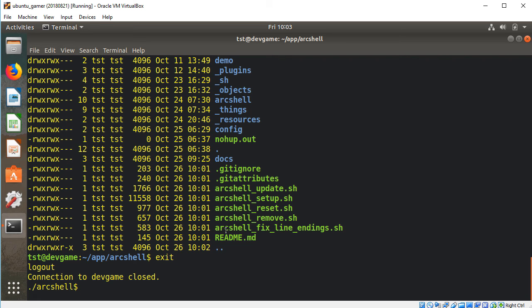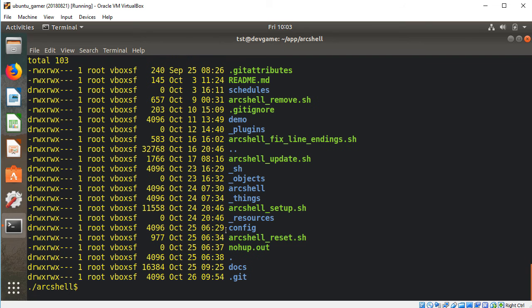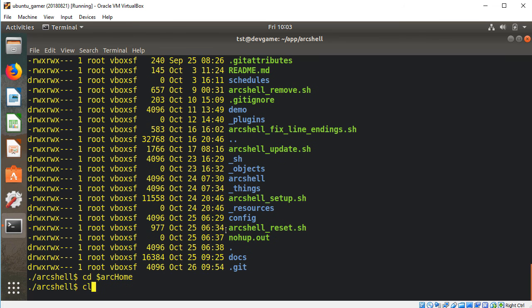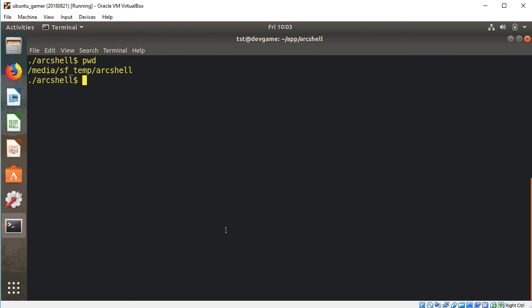What we're going to do is, let's say we made a change to our, I'm going to cd to arc home. I don't need to do this, but clear. Let's say we made a change. We're on our deployment node. We've done some development. We've tested some code, and now we want to push it out. Again, we can just say SSH set. I don't need to do that. It's already set. And what we can do now is, without packaging, let's just take the current home. I can just say ArcShell sync.